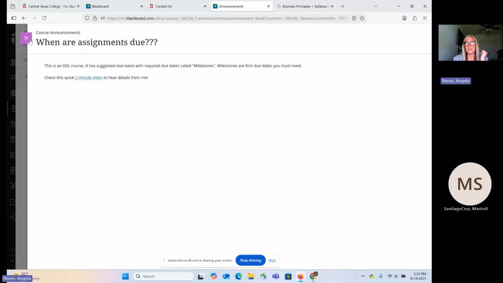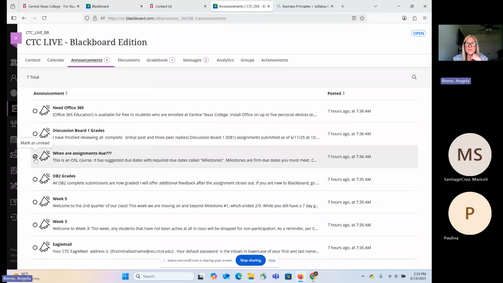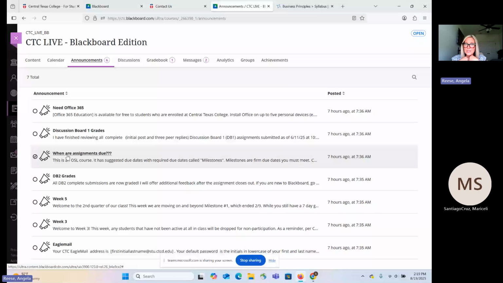To get back to the announcements, and really anytime you want to back out of a specific area, you're going to click on the purple box with the white X inside of it. Careful clicking though, because if I had clicked too quickly, I would have also X'd out of this class by clicking this purple button, and it would have taken me back to that main page. So you can see Calvin has read the message. There's a check mark. And on my end as the instructor, I will know whether or not Calvin has read this message. So if you're not reading your messages, your instructors will be able to see that.